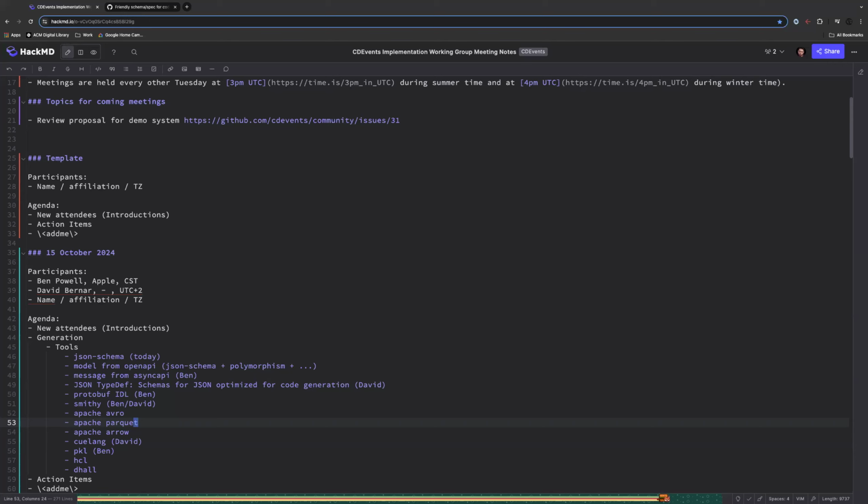Cool. So that was pretty much it. Most of this was about the tooling that will be involved, the code generation, potential breaking changes being the big one, and figuring out what versions of CDEvents, since we're doing 0.5 right now. What is the goal for this to be released at? Does it need to be all SDKs? Can it be one at a time, et cetera? So we need to figure that out as well. But I think that's pretty much it.